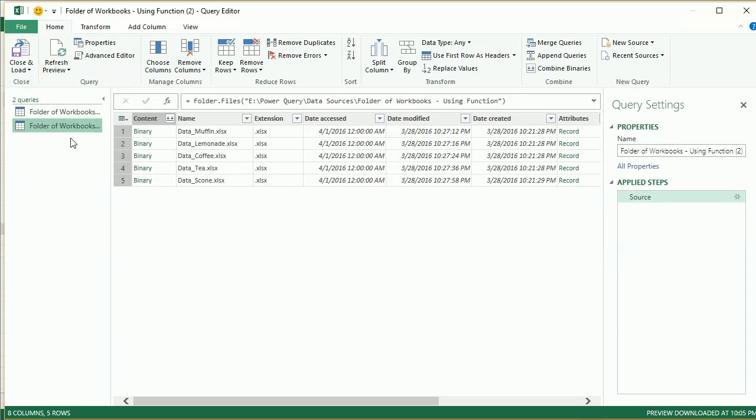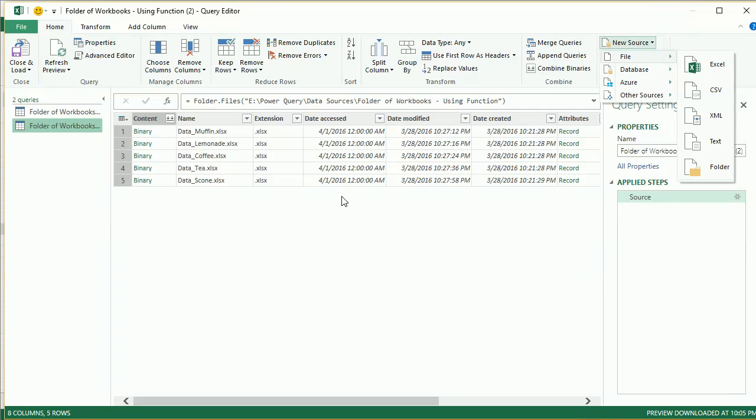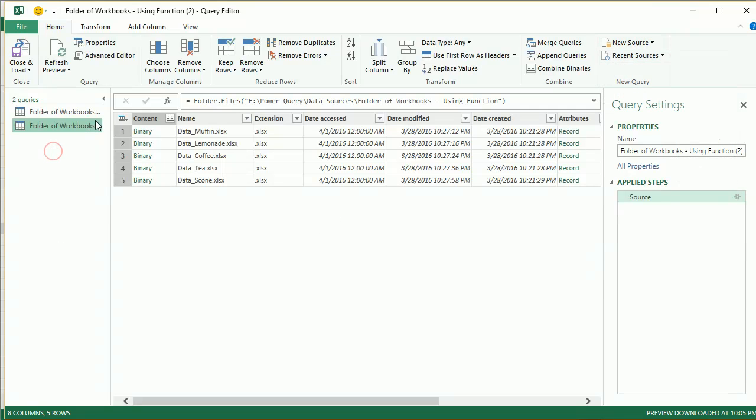So why am I doing that? Well, in the first one, I'm going to build the cleaning portion, and in the second one, I'm going to apply that function. So I'm going to define it. I'm going to use this query. I'm going to turn this into a function in just a second. And then when I'm done, I'm going to use that function in this query. And basically, I don't want to have to go click new sources and file and folder and go navigate twice. This is just a quick way of doing that.